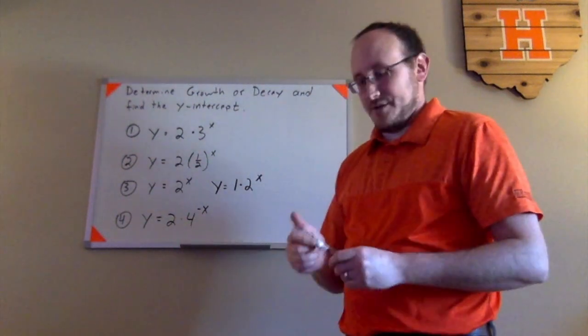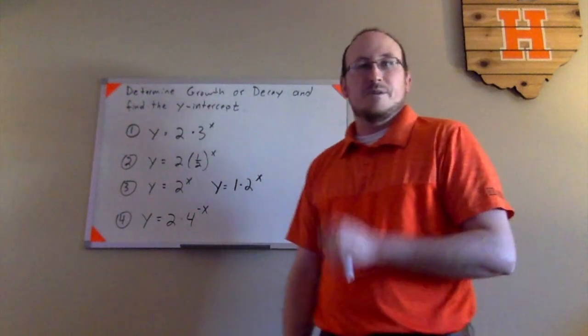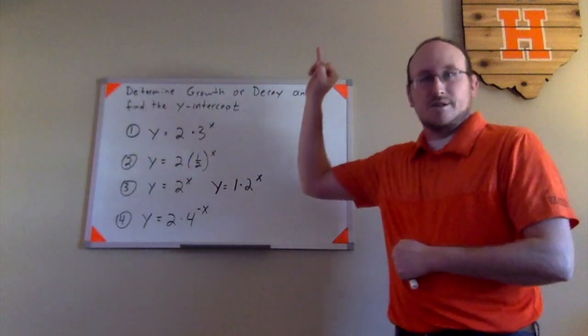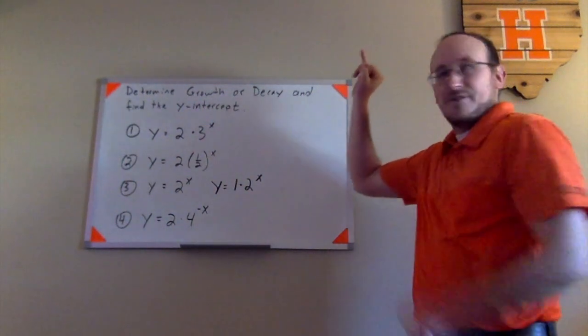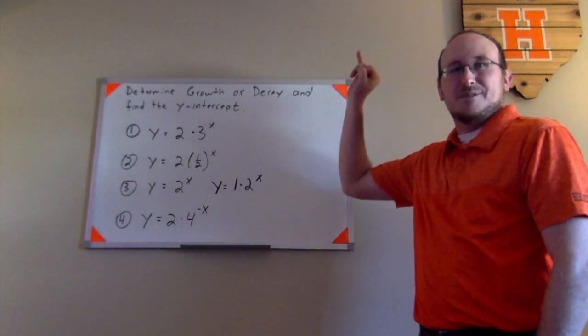And then that brings me to example 4, as my college professor always did very awkwardly whenever he thought it was a trick question. He stood here with his pinky in the air, so I'm going to stand here with my pinky in the air. It's going to be really funny and entertaining and awkward here for the moment. And see if you can determine whether this is exponential growth or exponential decay and what its y-intercept would be as well.